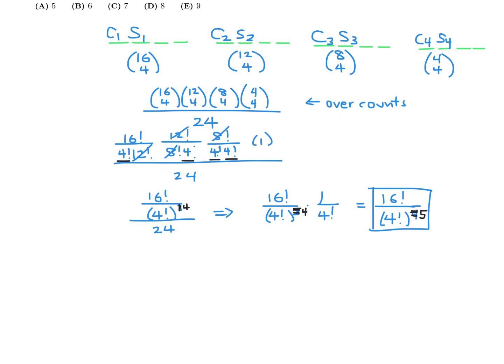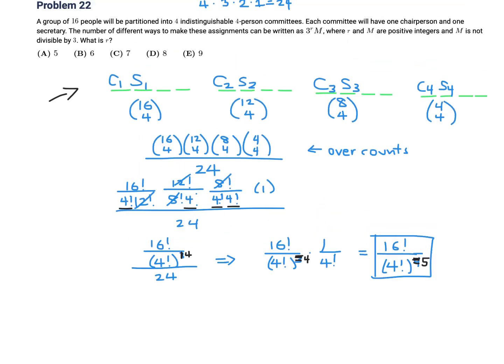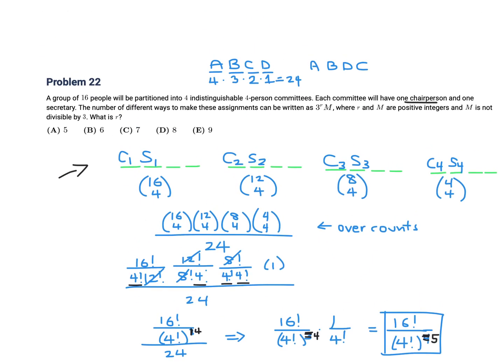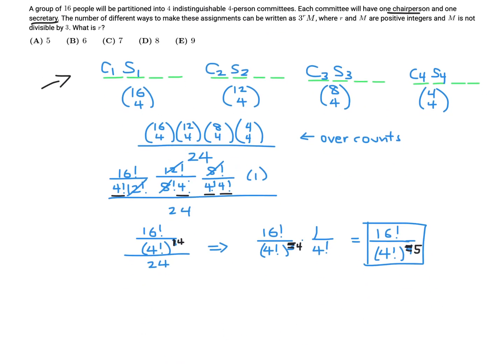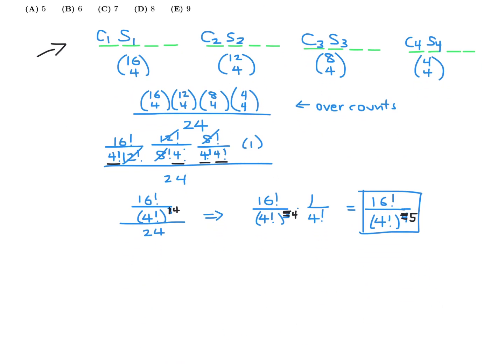Life goes on. So now we think we're done, but we're actually not, because if you look carefully, there's that condition that each committee has to have a chairperson and secretary. Not a problem. As I have listed, one person can be the chairperson and another person can be the secretary. But that actually creates a lot of combinations. For example, let's say you have C1 and S1. There's 4 people, and then you have the third person and the 4th person, P3, P4.